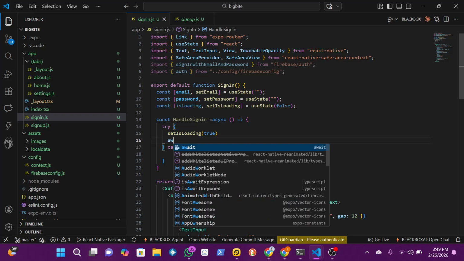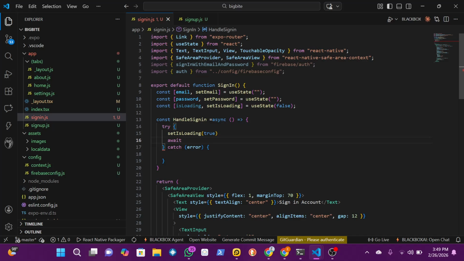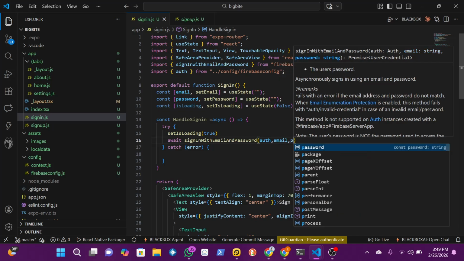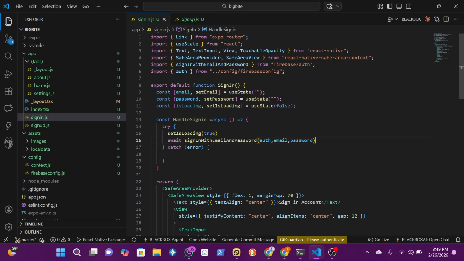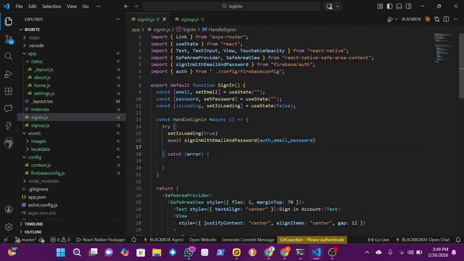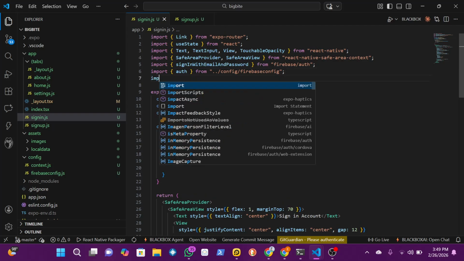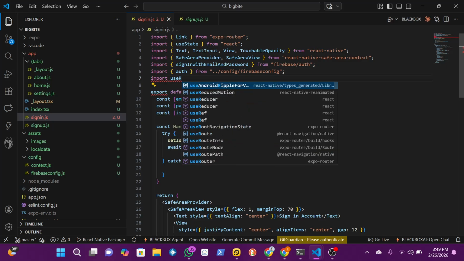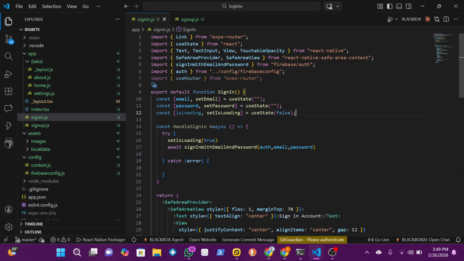Then after doing that, we await signing in with email and password. And this also takes auth, email, and password. And if this is successful, what do we want to do? Okay, we need router. I'm going to import use router from expo router, and then reassign it here.